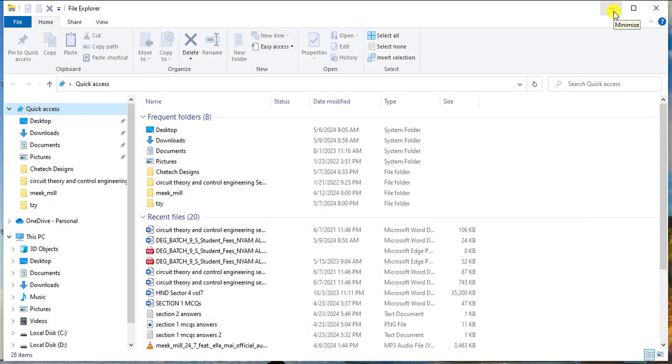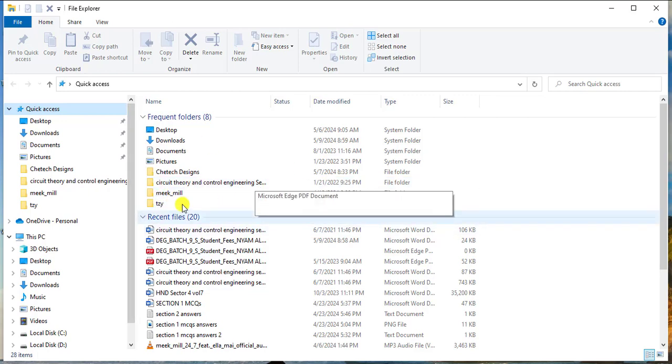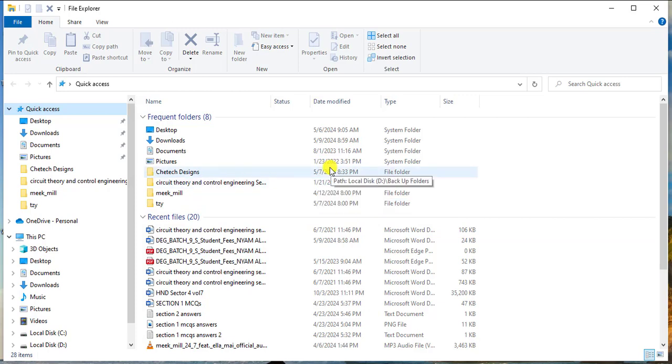Now all these three settings that I've explained, be it change adapter options, network and sharing center, or change computer name and workgroup, you have to configure these three things for all the computers or PCs that you are going to be connecting to your local area network that you want to share files using your switch. So you have to do this configuration for all the computers. Now when you are done, the computers are going to be connected.